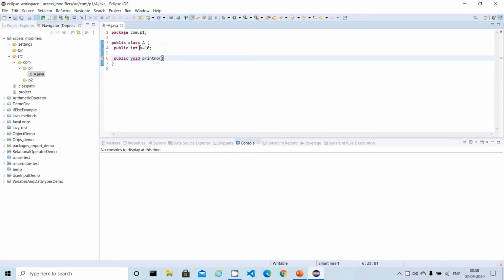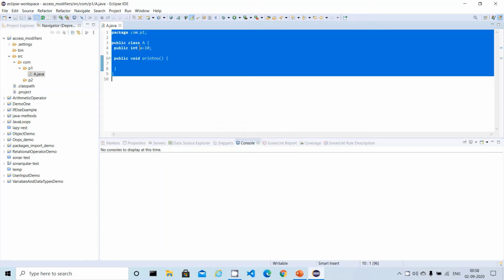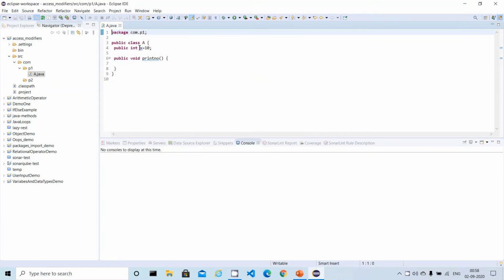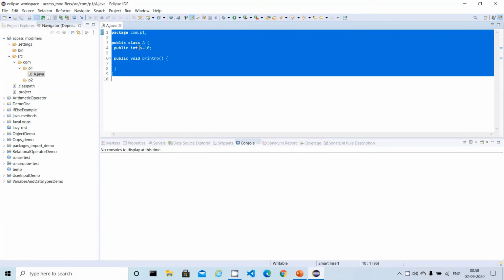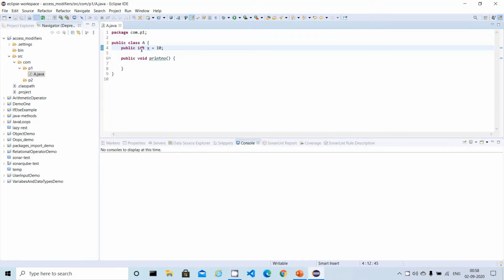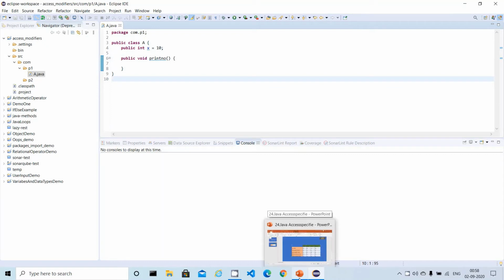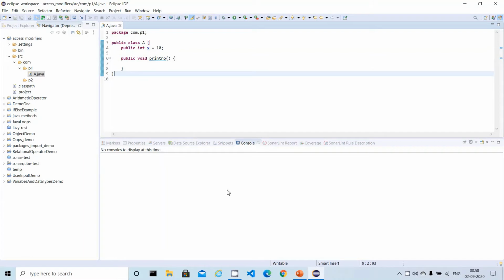You can apply public for the class, for variables and for methods as well. Similarly, every access modifier you can apply for class, variables and methods, right? We have discussed that.